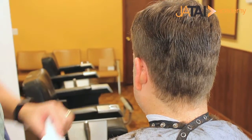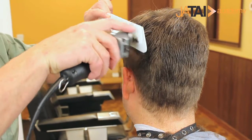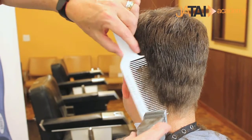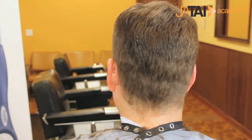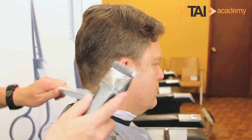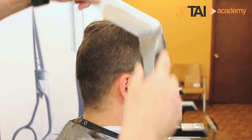Now notice overcomb technique with a much larger, thicker blade is a fabulous way to create soft transitions. You know, razor cutting and point cutting with scissors, some of the things that we'll do in other aspects of this haircut are all about texture and softness. And it's important to be able to know how to ask your tools to yield the texture or the finishes that you're after. And overcomb with a thicker blade is a wonderful way to soften off transitions in a haircut.